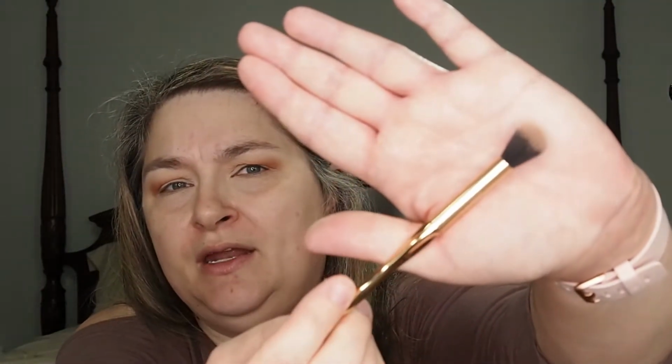I'm just taking a big fluffy brush and blending all of that out just to further blend it. But seriously, y'all, do you see how beautiful this is? So I'm going to take Ritual, the sequin formula, on my finger, and I'm just going to pat it on the outer corner just to give, oh, guys, I don't know if it picks up, but it's beautiful.